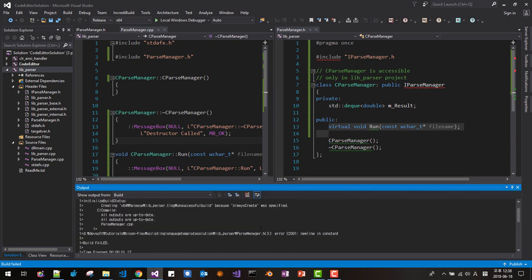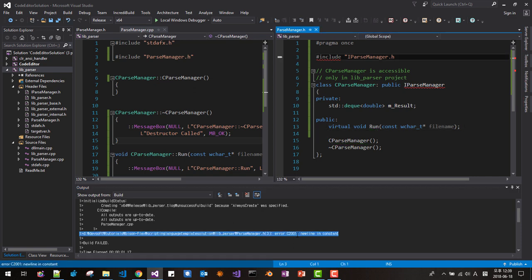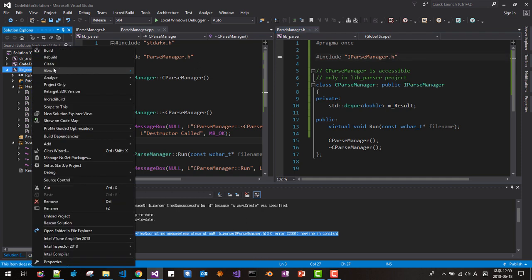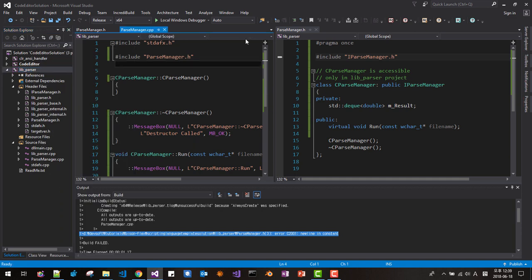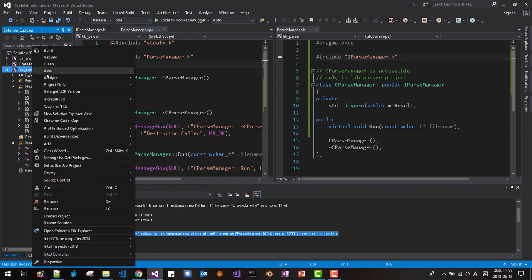Build failed. And we will see. Now rebuild.